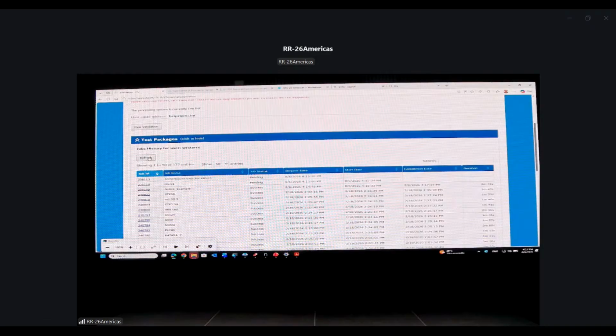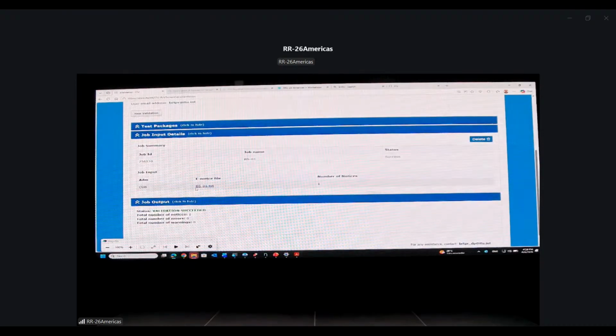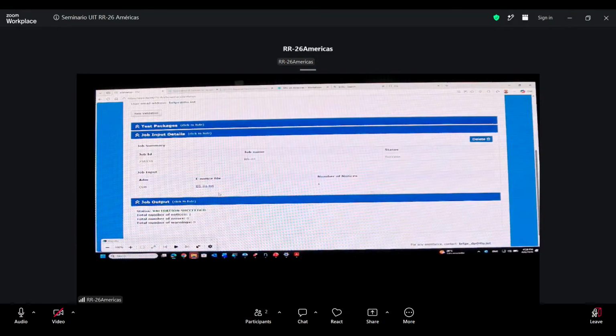Okay. One notice is finished, one of the colleagues. Second one also, which is mine. So this is the one that I submitted a few minutes ago. And we see here that it is written validation succeeded. So here, the second level of validation is also okay.